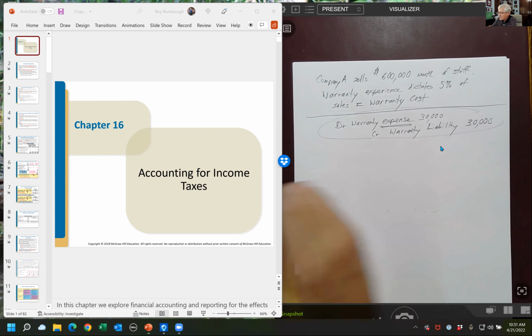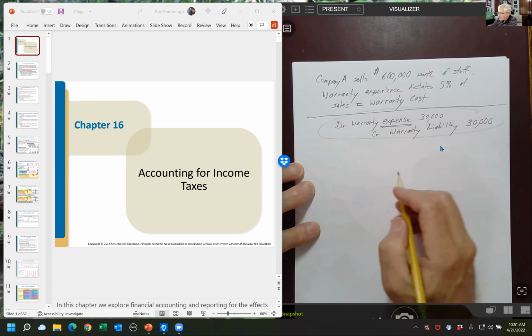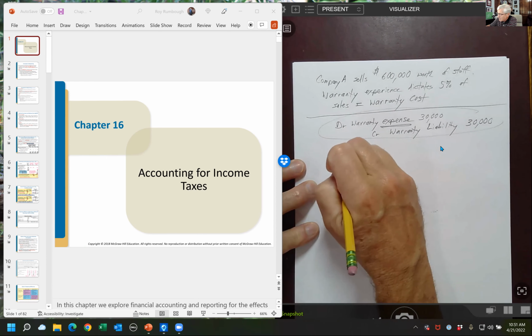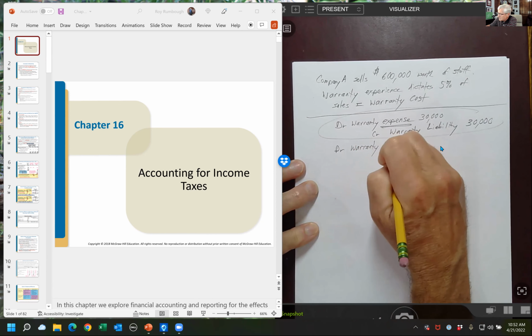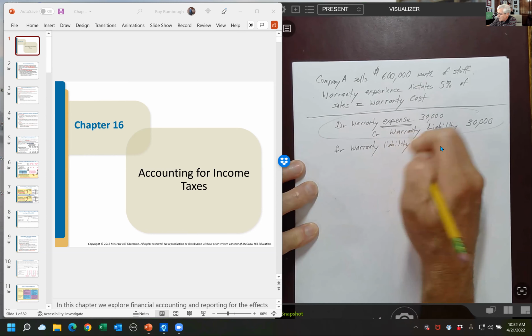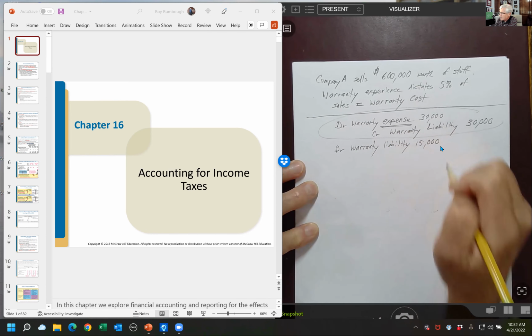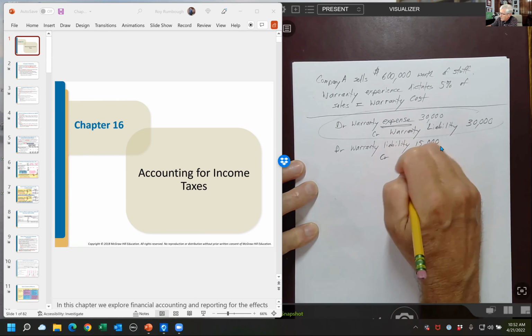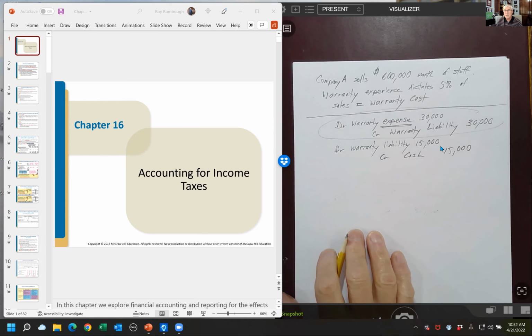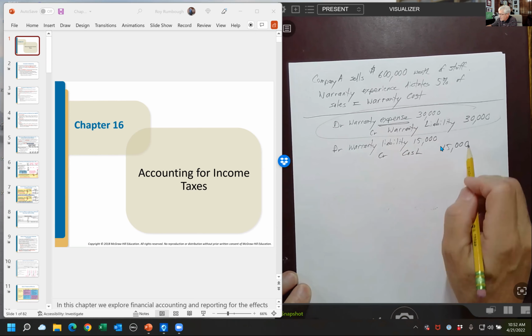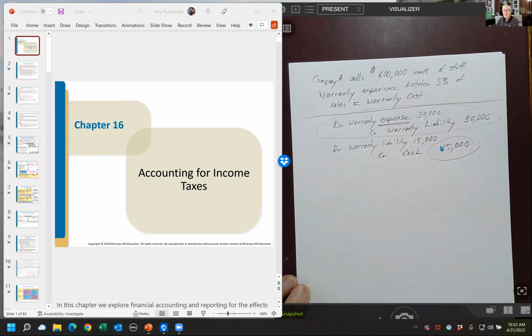They're only going to do it when we have claims. So the next entry we would do is debit, and I hope you remember these from chapter 13, debit the warranty liability. Let's say we have $15,000 of claims in the next year, and we're going to credit cash when we go handle that warranty claim. Well, in that next year, we will get a tax deduction for that $15,000, but we do not get a tax deduction for that $30,000.